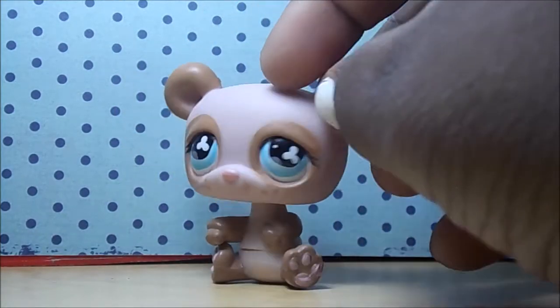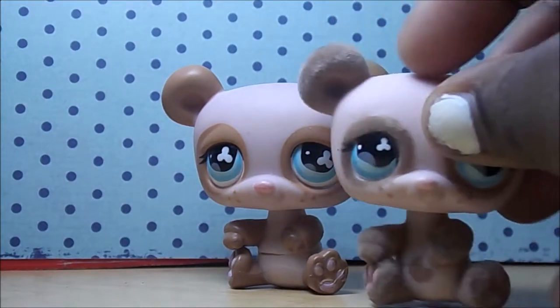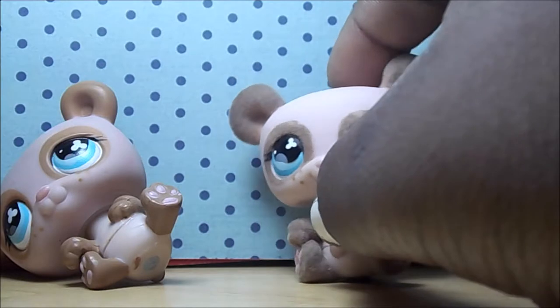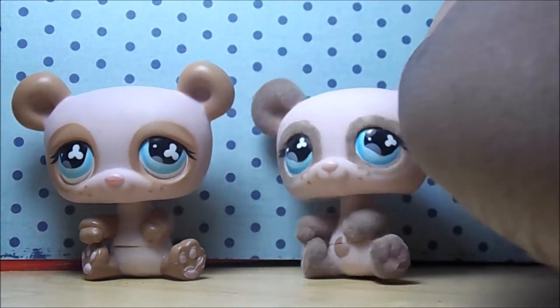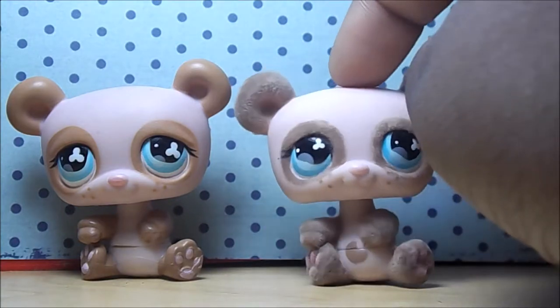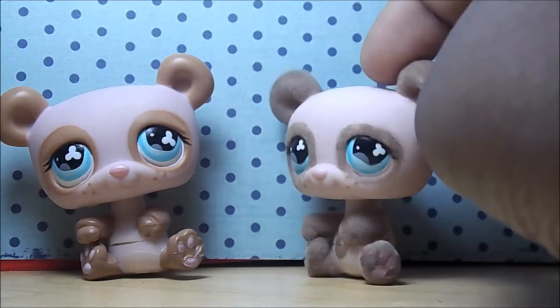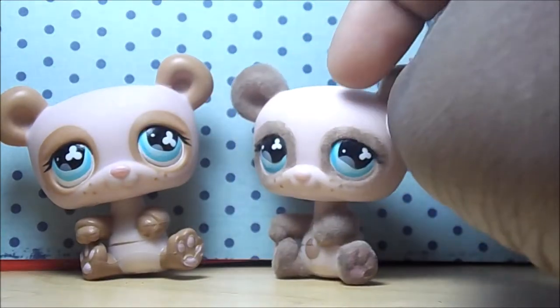Anyways, this bear — I have this bear but it has fuzz on it. Is there a fuzz version and a non-fuzz version, or did this color just wear it off? This must be one of those duplicate ones because I have the same exact bear — like twins, but they have different eye colors. This one has fur and is darker, while that one is lighter and plain. This one has a little cookie on her belly. I feel like the plain one is better. Maybe one of them is rare — I don't know the rarity of these pets. This one has a magnet and so does this one. They were made the same year.